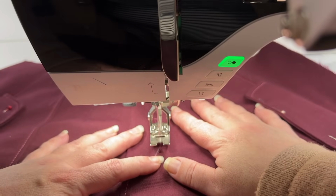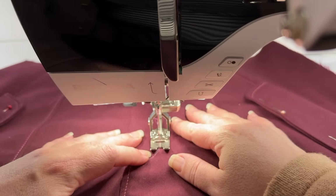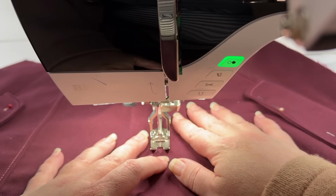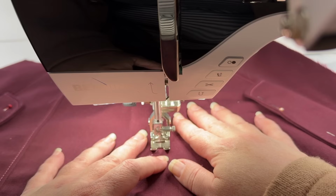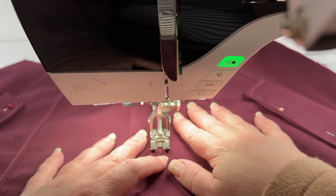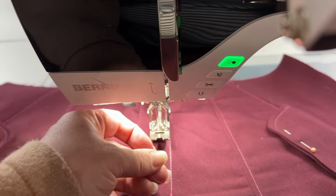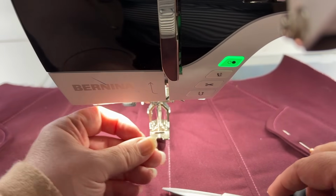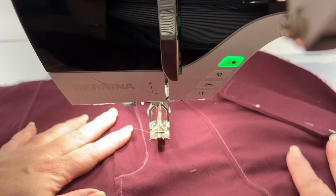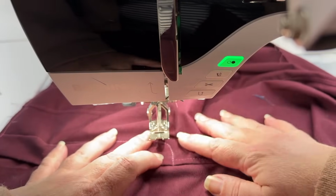And I am just going to do the first bar tack here. Okay, that's really cool. That's the first time I've done the bar tack on this machine. It does a little box, and then it does the zigzag. Okay, impressed, Bernina, impressed. And then we're going to turn it to where we're in the flat part here.